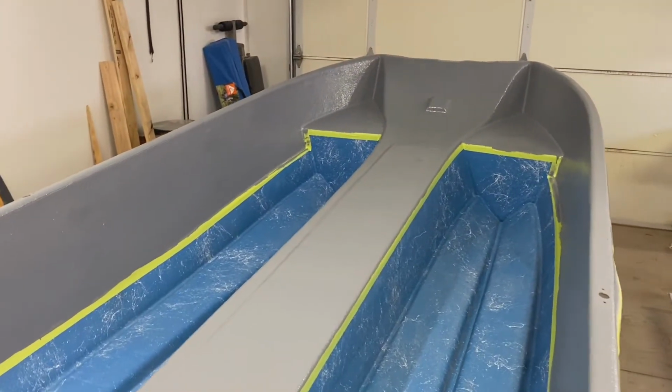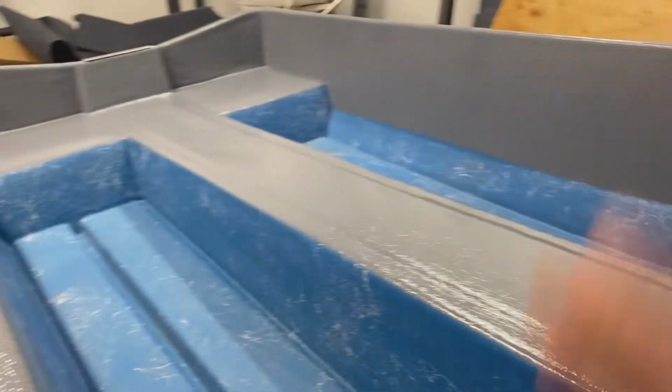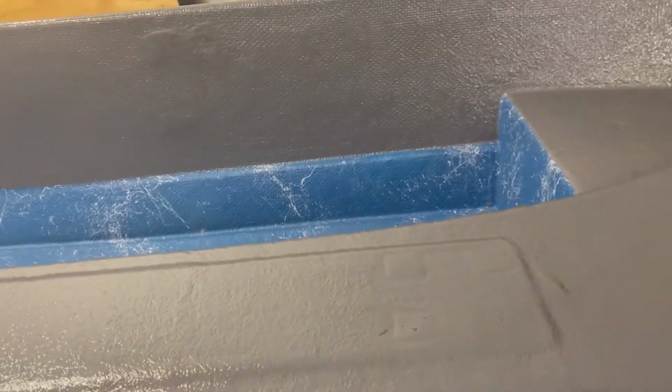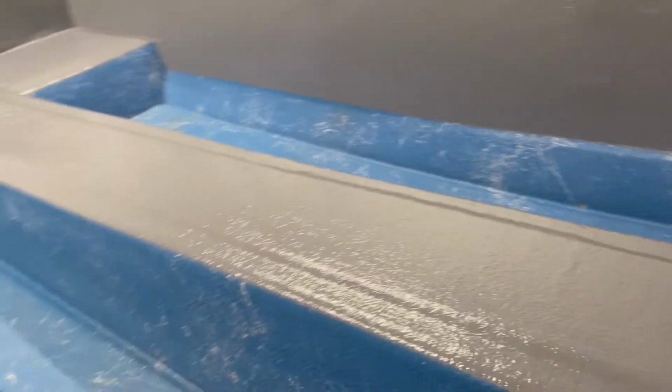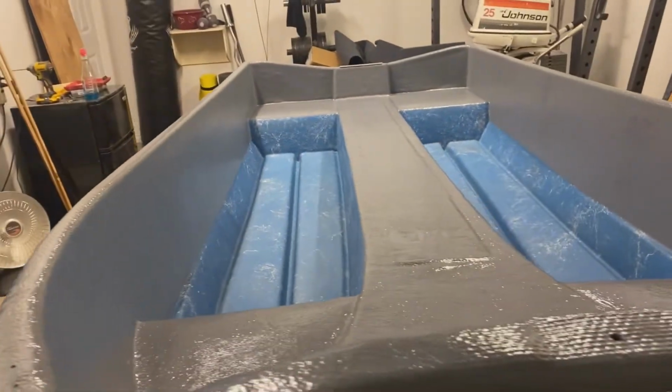I think I'm done for today and then check it out tomorrow. It's Tuesday. I didn't get to work on this yesterday. I had to take care of some other stuff. So I'm getting back at it today. I just got done tearing all the tape off. And all my lines look pretty good. I don't have any runs anywhere.